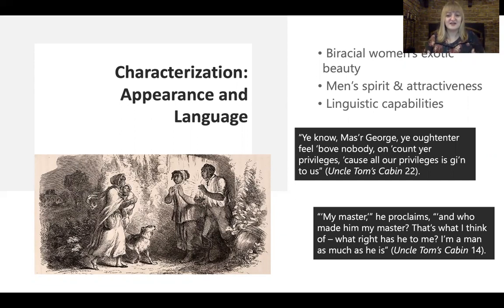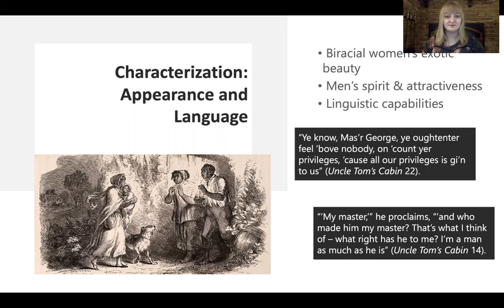Eliza is described as having an air of refinement. She is very educated. She lives in the Shelby's house. She has these privileges of going around the house a little more freely, but she's not free. We see Cassie and Emmeline, same kind of thing, lighter skinned characters who are described as being exotic and beautiful, but they are over sexualized. They are seen for their ability to make mistresses for those who enslave them. They are seen as objects, as sexual beings that are used for the pleasure of those who enslave them.